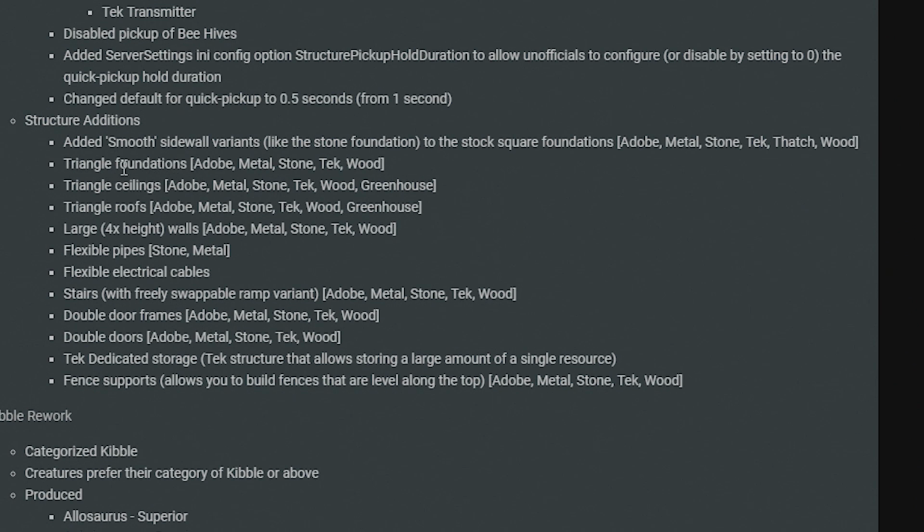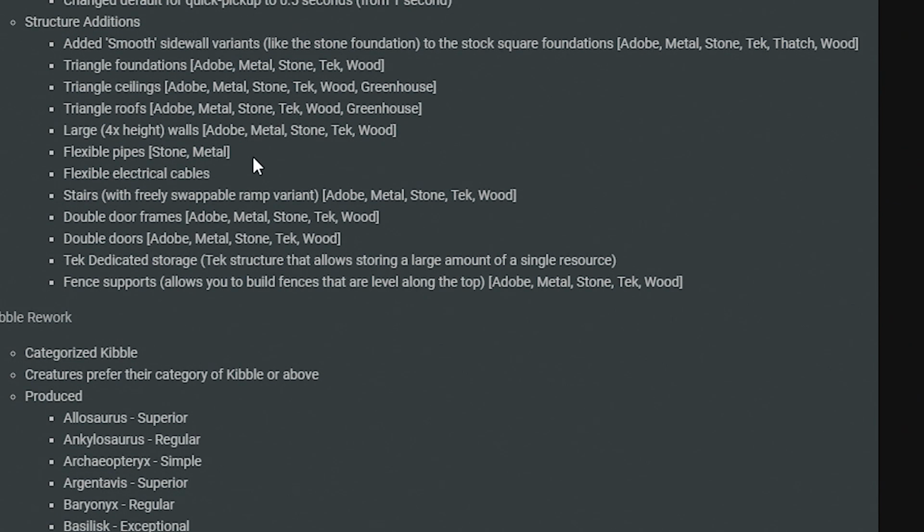And you can see here all the extra structures they've added: triangle foundations, triangle ceilings, triangle roofs, large 4-high walls in adobe, metal, stone, tech, and wood, flexible pipes for stone and metal, flexible electrical cables, stairs, double door frames, double doors, tech dedicated storage, which is really cool. So tech storage pretty much allows you to store a huge amount of a single resource, which is great for like metal, wood, thatch. You don't have to build huge vaults for it. They're like mini boxes, I'm pretty sure. As well as fence supports, which allow you to build fences that are level along the top. And these come in adobe, metal, stone, tech, and wood.